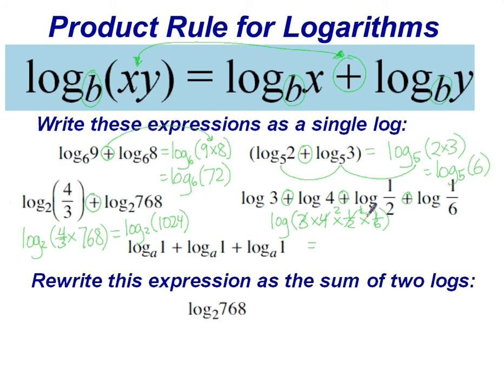Okay, so if we multiply all that together, we actually get common logarithm, which is log base 10 of 1. Now you should remember from last lesson, log of any base which has a 1 in its argument is going to be equal to 0, because it's like saying 10 to what exponent equals 1? The answer is 10 to the 0. So this one actually becomes 0. Okay, let's keep on moving here.